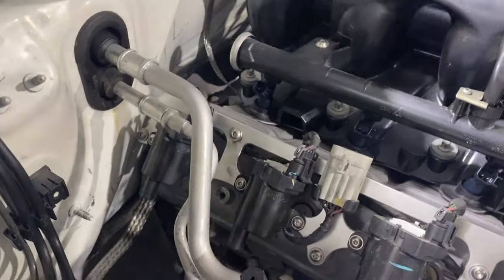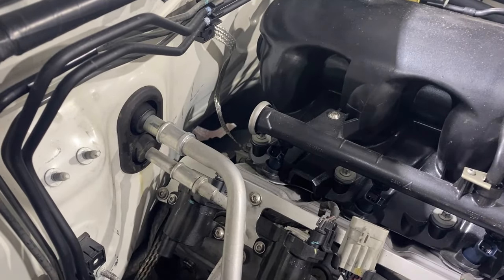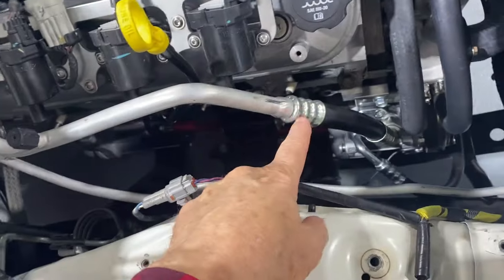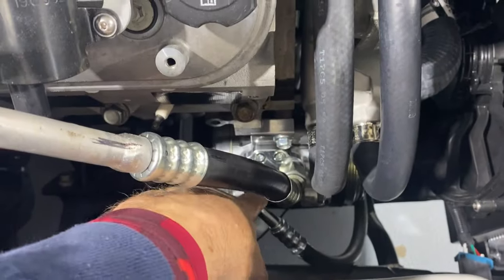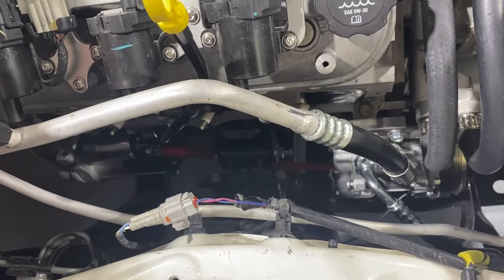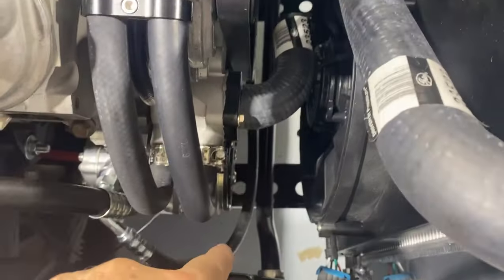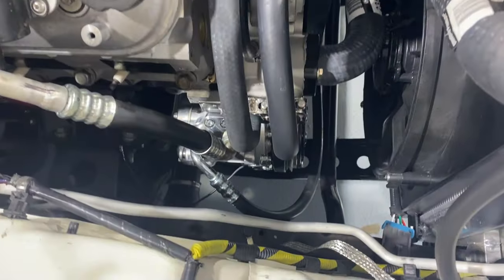The factory AC fittings are a little different than your typical GM threaded sort, so I wanted to keep those to simplify that part of the swap. We just took the factory hose, cut it, put in a barb, and had a custom hose made down to the compressor. The secondary hose we didn't touch at all — it goes to the condenser up front. On the other side of the condenser, we cut it, put a barb, and have a hose that runs underneath. You'll see it better when we raise the truck up. So our AC hoses are intact.